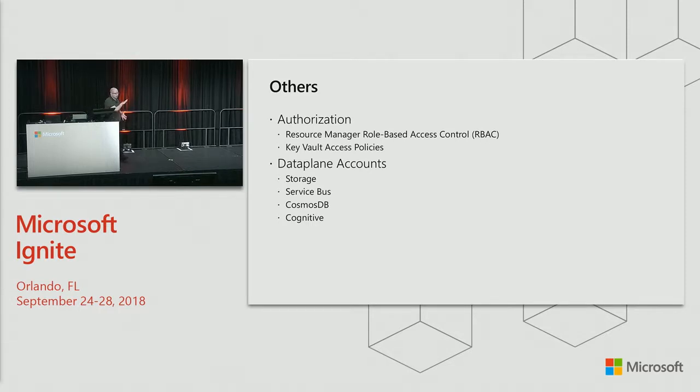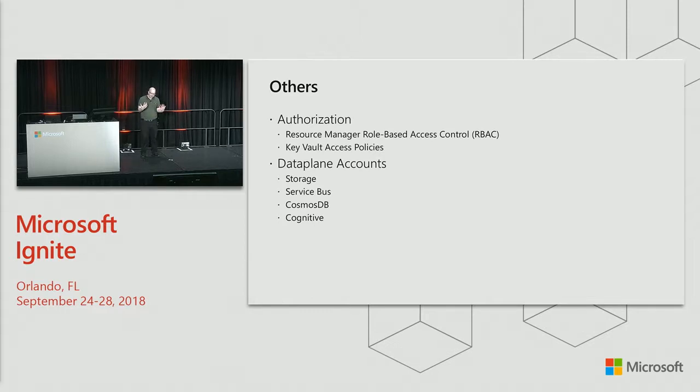And then another area which is a little different is when you're working with the data plane. So like SQL, I figure people know SQL, it's a decent example. You could use Windows integrated auth with SQL, and probably people did in the past, but SQL has its own set of users and roles and things like that, which are not coming from Azure AD. And it's the same thing with other storage planes, data planes. So like service bus namespaces, you have to get a separate account and a key. Same thing with Cosmos DB, you need an account and a key. Storage, you also need an account and a key, although now they are supporting Azure AD integration, and I'm going to utilize that. Cognitive, same thing.